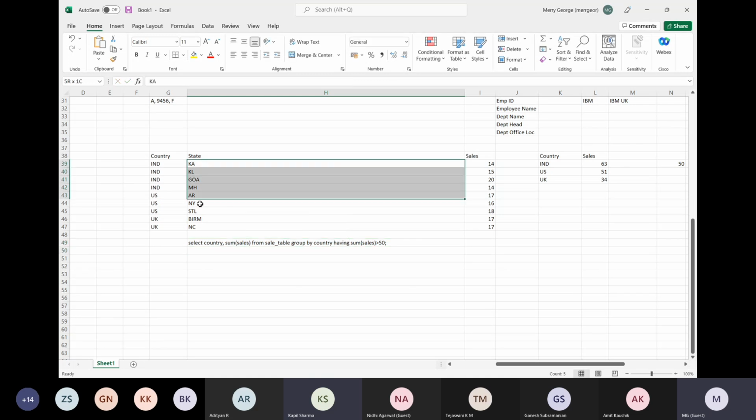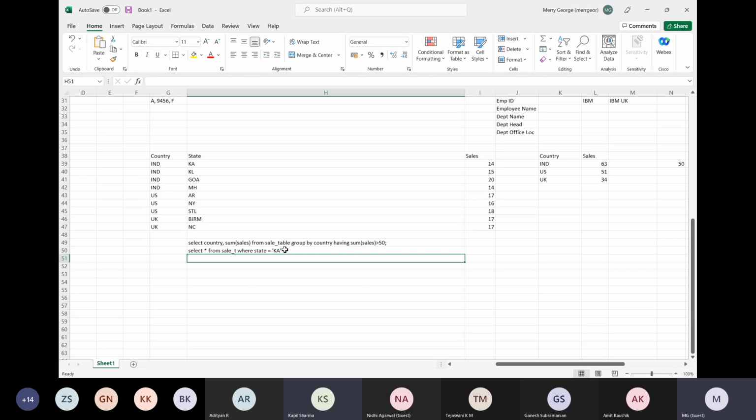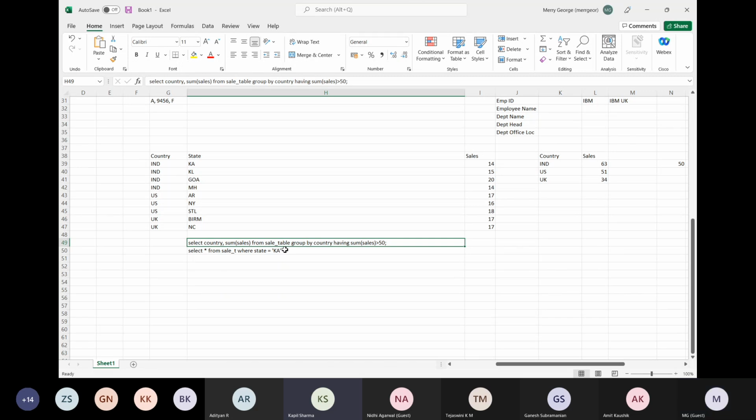In cases where you want to do a filtering on the basis of column names, you use select star from table_t where state is equal to K. So if you do not have an aggregate function to be used for a filter, you use the where condition. If you want to filter on top of an aggregate function running on a data set, you use having. Clear?